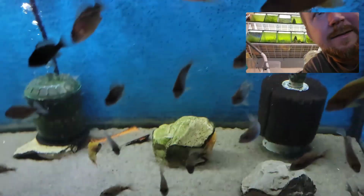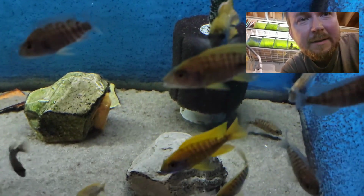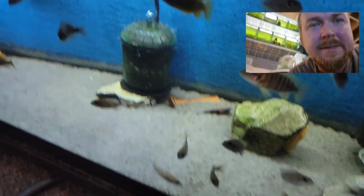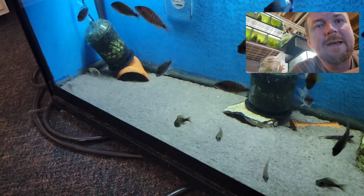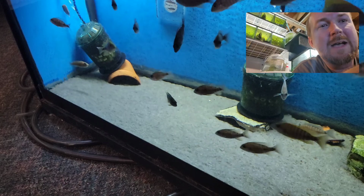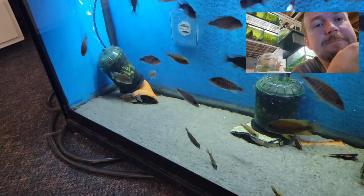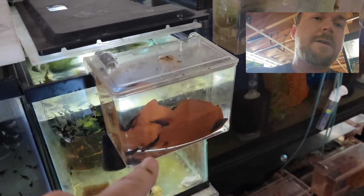You can see how healthy and fat and happy these fish are. Some really nice males in here too. The light's not doing them justice, but those are really nice sunshine banga peacocks. And this tank's the only one out of the batch that hasn't gotten a water change in the last month, and I'll be honest, they need it though, but they're still happy and healthy, and with that frog bit going and 3 box filters, everything's good.